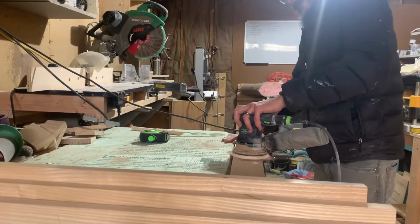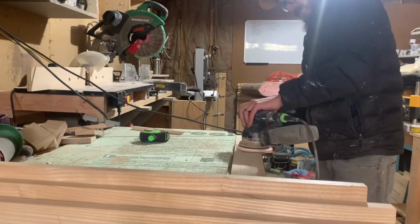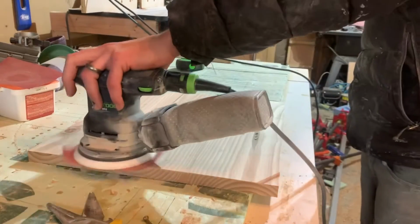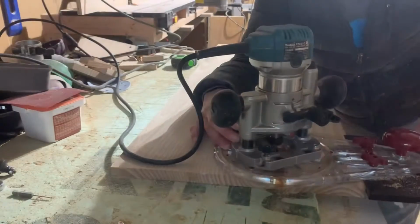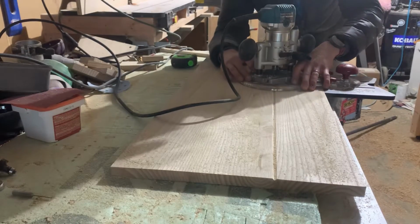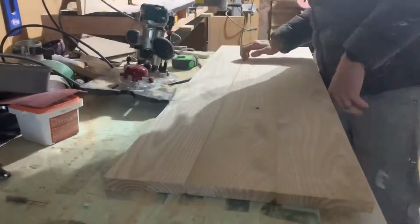Because of the way this Japanese phrase is translated, both Yakisugi and Shou Sugi Ban have the word sugi in them, and sugi is Japanese cedar. So the translation is literally burnt cedar boards. People apply this term universally to burning any wood, but realistically and officially, it only applies to burnt Japanese cedar. So doing this finish on this project, I would love to call it Shou Sugi Ban or Yakisugi or whatever, but really it's just burned wood. It's neither one of those because there is no sugi in this project. It's just burnt ash.